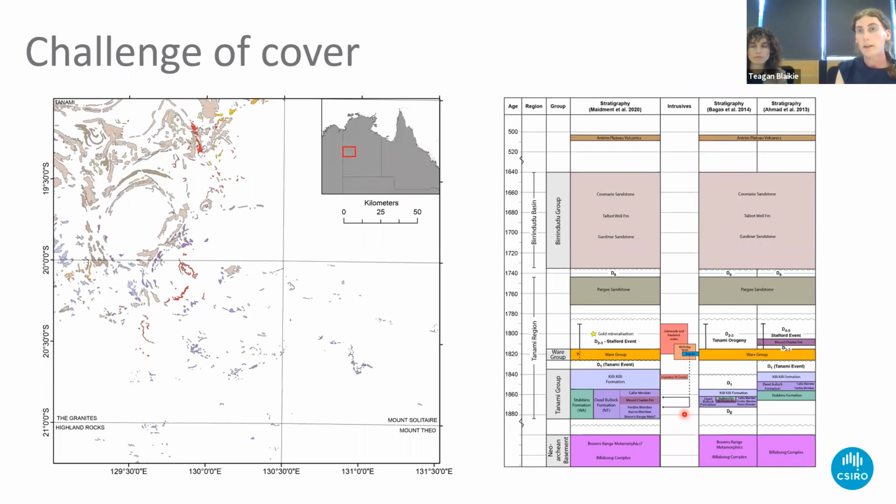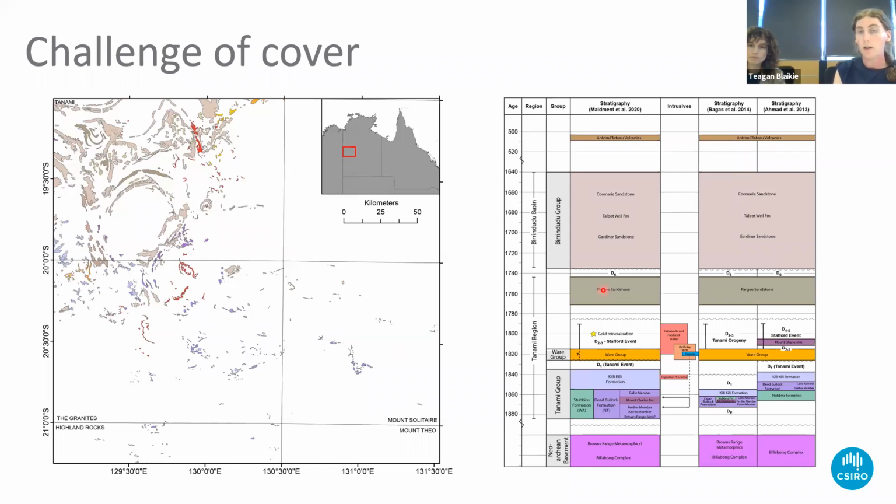So although not unique to the Tanami area, this area is quite extensively covered by sedimentary rocks from younger sedimentary basins and by regolith. The rocks we're trying to target in this interpretation are the ones shown in these largely purple polygons here, and you can see that their outcropping extent is quite sparse across most of the interpretation region. And this has led to some uncertainties in what rocks are there and their stratigraphic relationships.